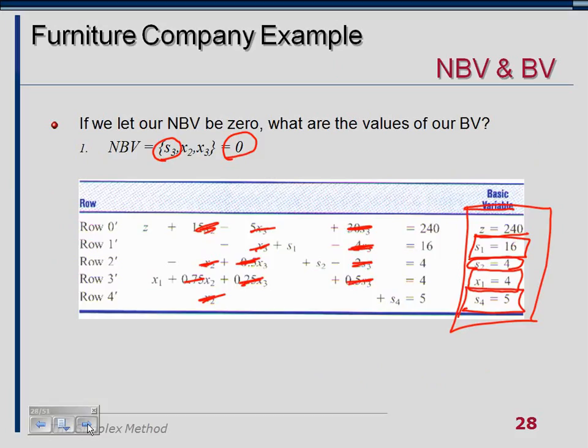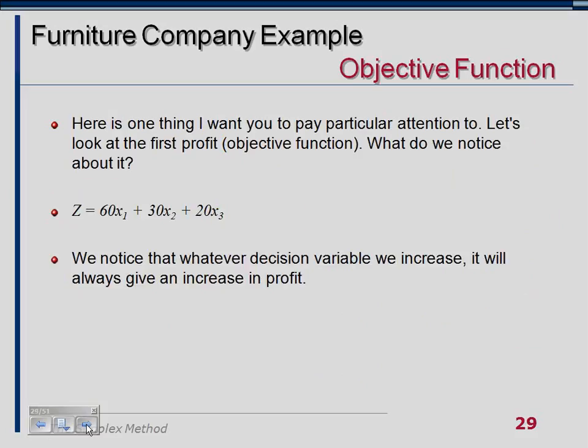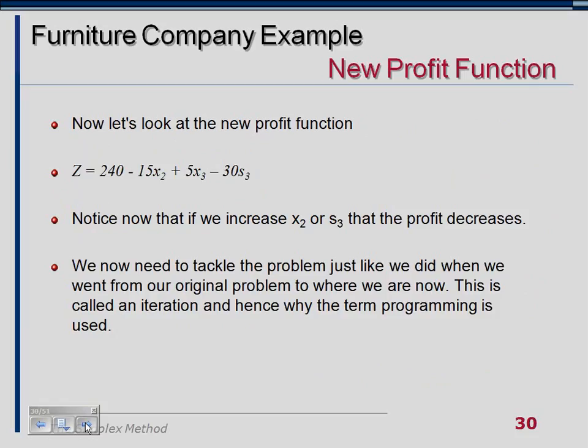Now am I finished? Well, I'm going to stop here in just a moment. This was our original profit equation. And I went in, substituted out. Now look what I got. New profit equation. Now, if I make tables, what happens to my profit according to this equation? Goes down. So would I want to make a table? Probably not. How about if I make a chair? What happens to my profit? Goes up. So I'm going to say, you know what? Maybe I ought to look and start making some chairs.